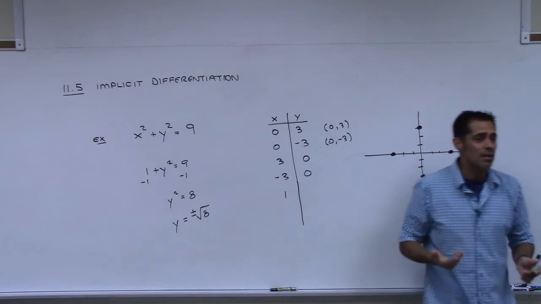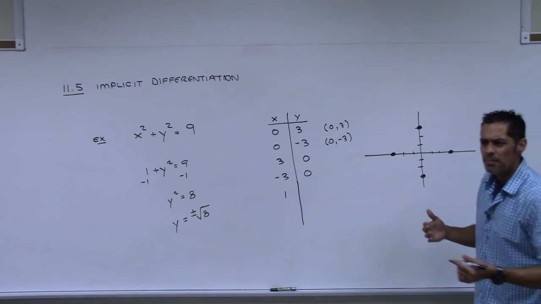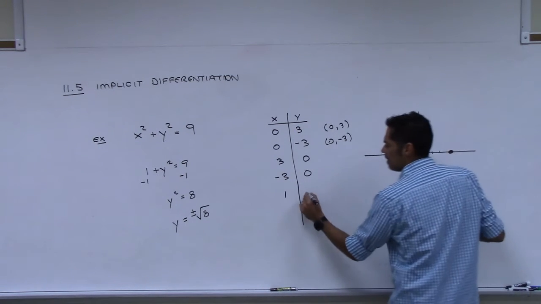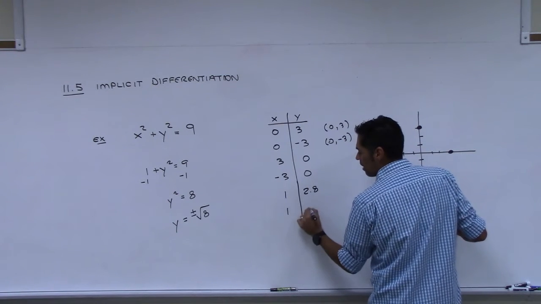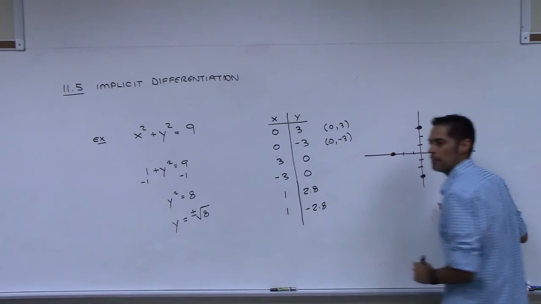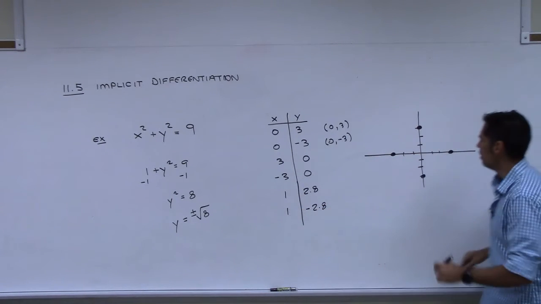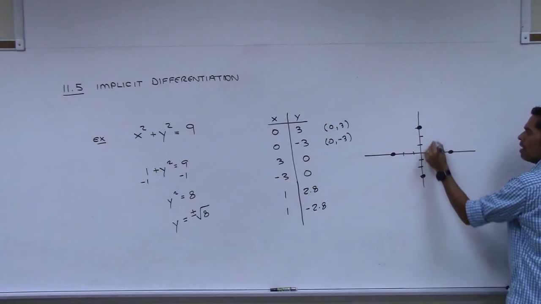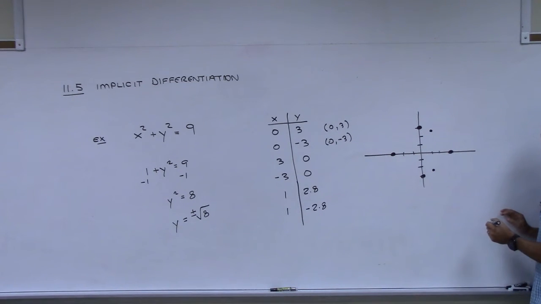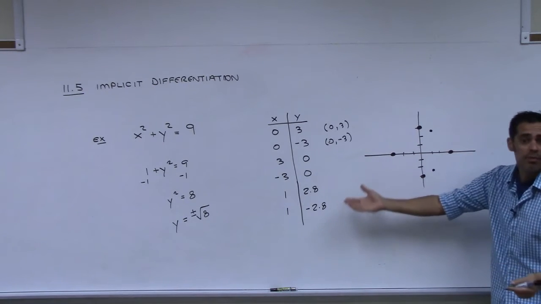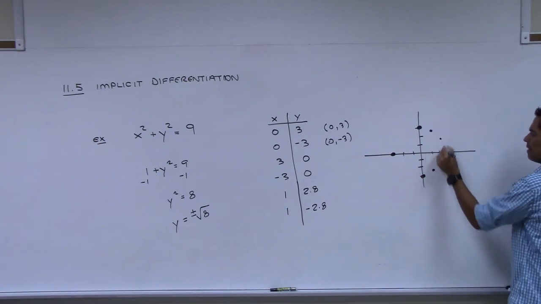And then we could get our calculator out. What's the square root of 8? 2.8 something? Okay, so that means I get 2.8 approximately, and then I could also get negative 2.8. Make sense? You plug in 1 for x, you're going to get 2 answers. So if I plug in 1 for x, I go up 2.8, I go down 2.8. And then I could plug in 2 and do something similar, right? And if I plug in 2, I'm going to get something like this and then like that.